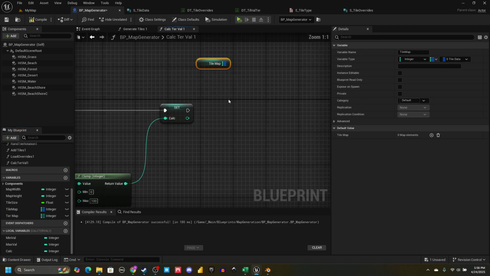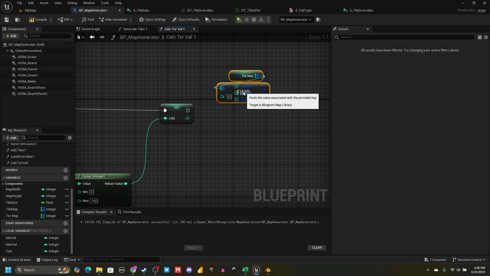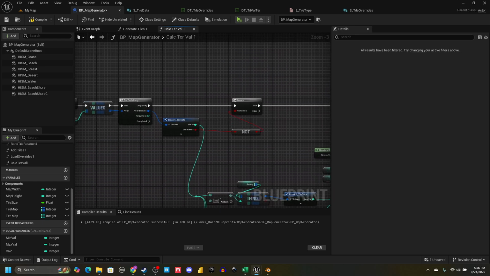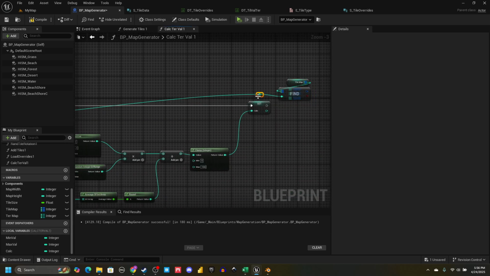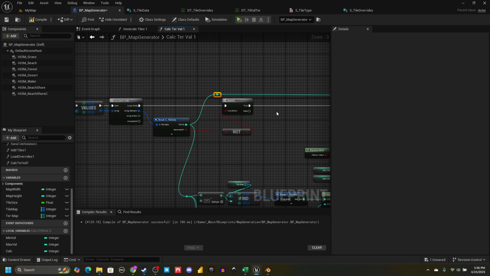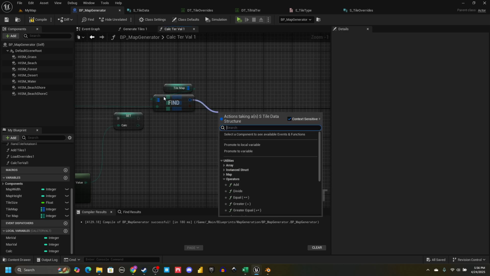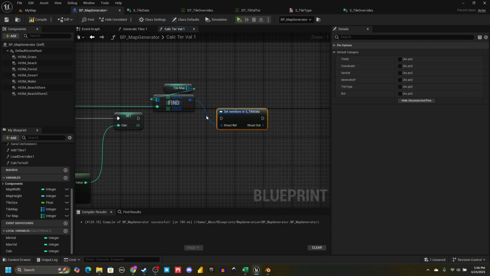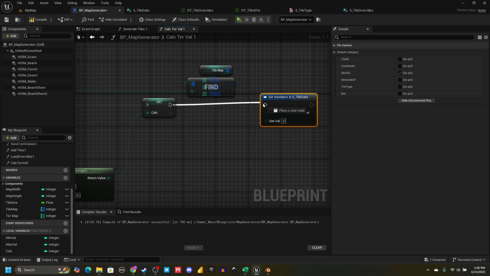So just pull in our tile map. First thing we got to do is we got to find. So we want to find the tile we're talking about in our map, which comes from our tile ID. So I'm just going to do this. Bring this all the way over. And I think, yeah, okay. So we find this tile's structure, and we need to set members. And what we're going to set is the generated value. Put this in here. And this is going to be set from our calc.